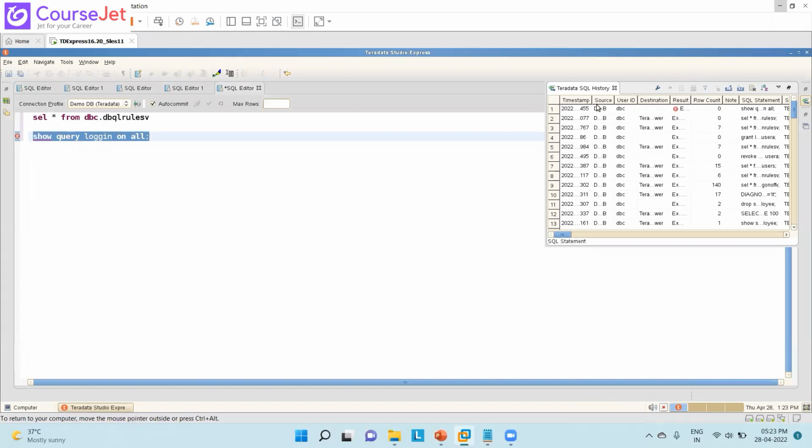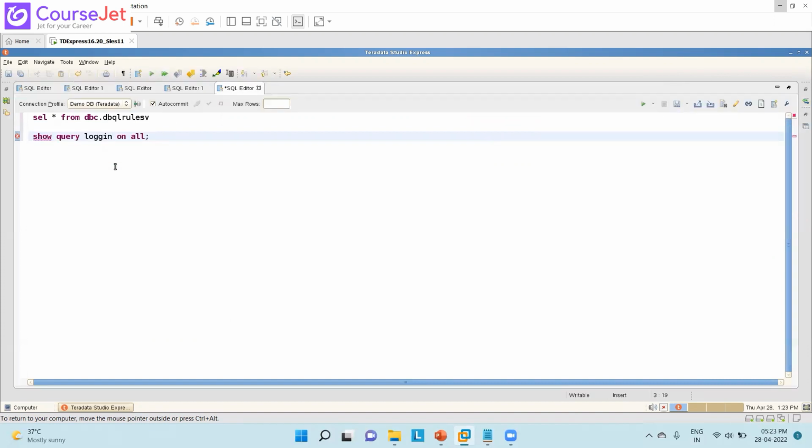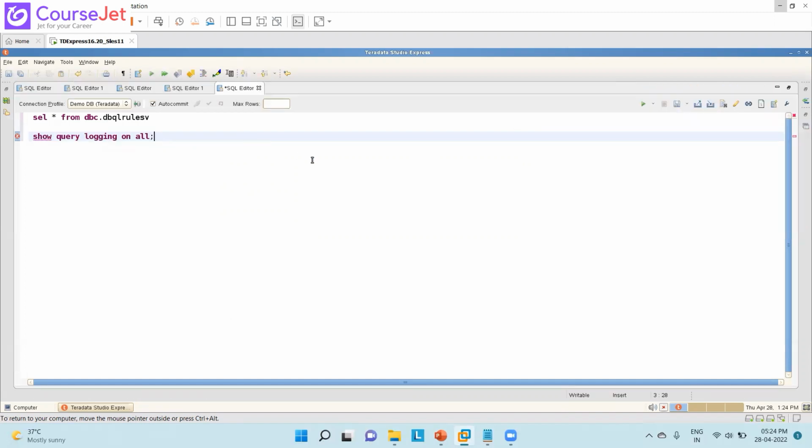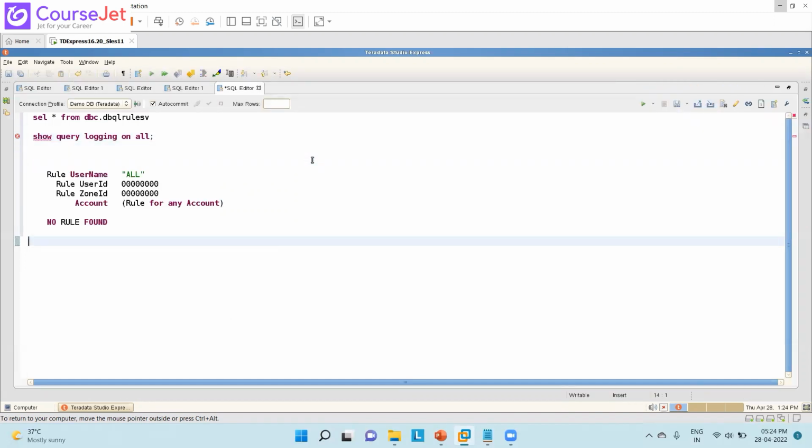Okay, nothing is enabled here. There is no rule set actually, that's why it's empty.